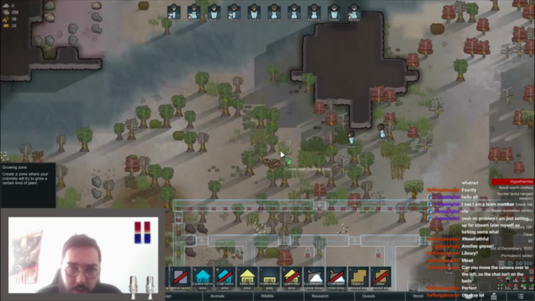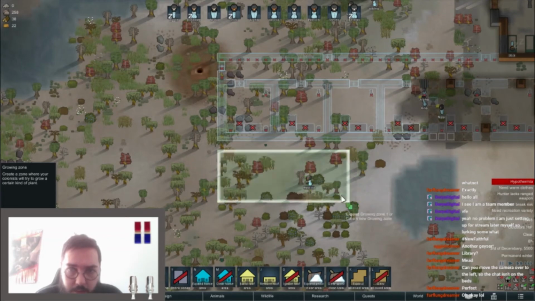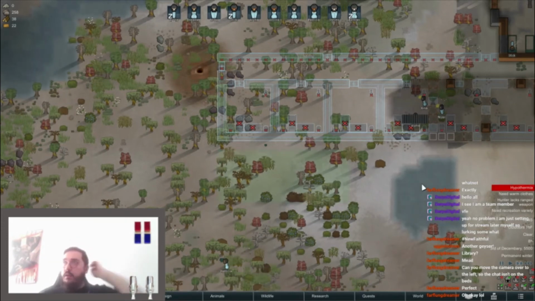But we'll just do like a quick plot out back, I guess, here. And this will be rice. Bad seasonal temperature, cannot grow. Yeah, so we'll just say no sowing. They'll clear out the wood that's in there.